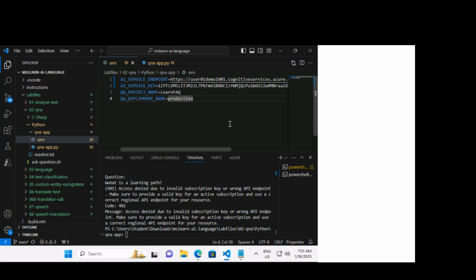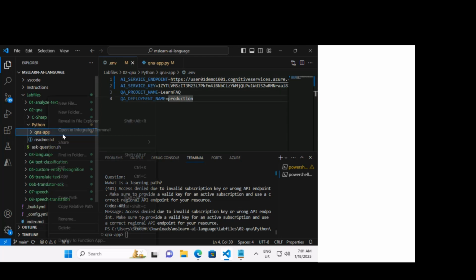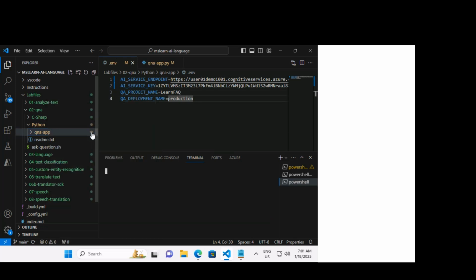Okay, I make sure it is connected. Go back to here, integrated terminal. We run the Python code again. Let's try.